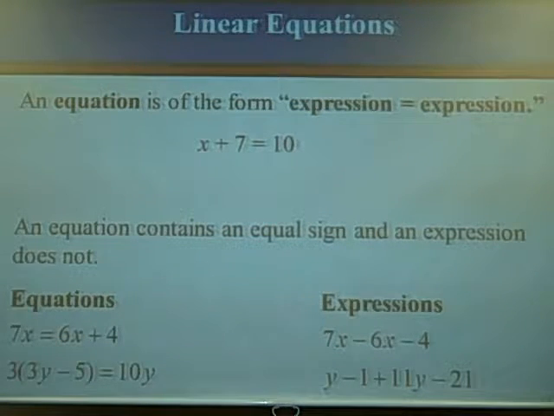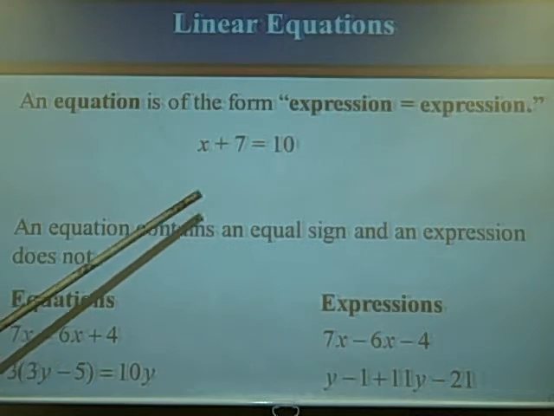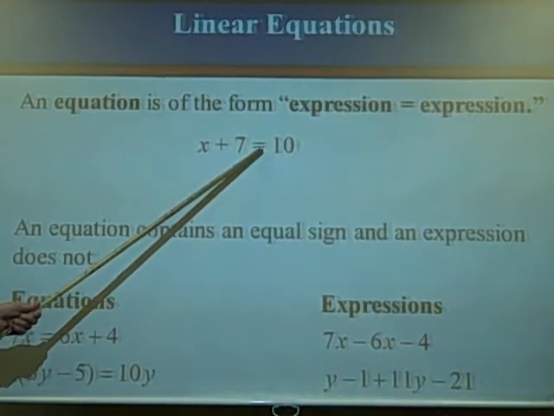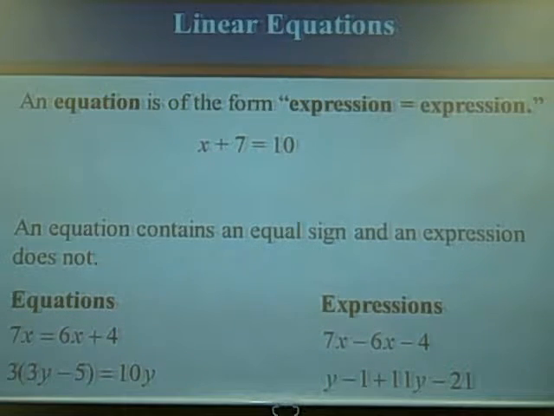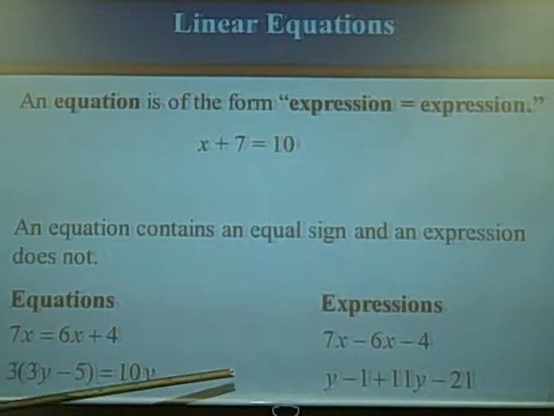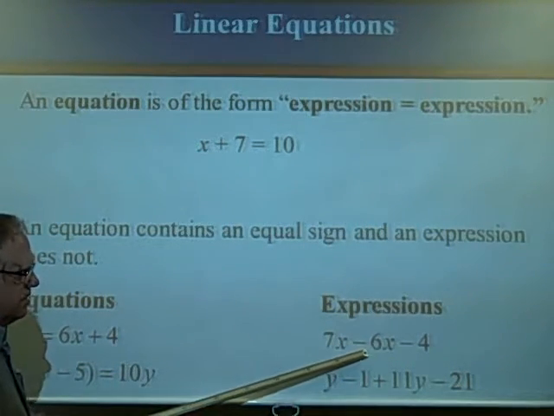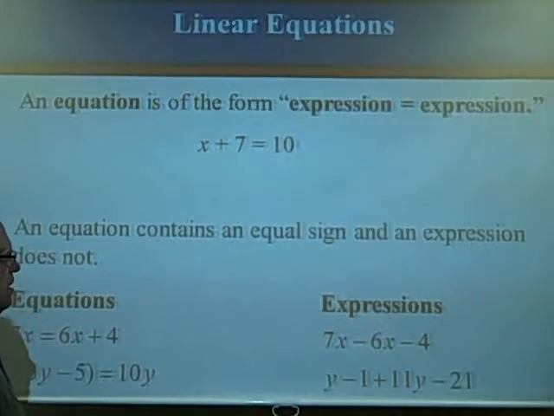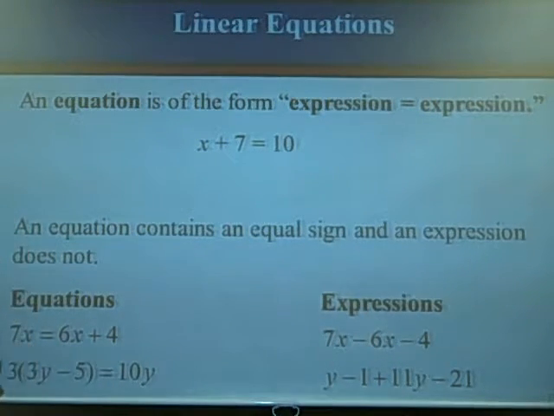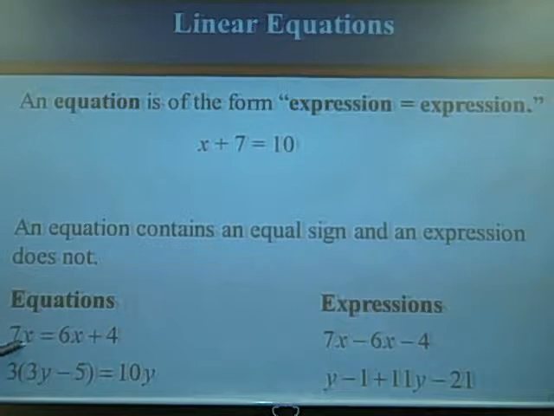Here we have an equation. Now an equation is going to have an equal sign in it, whereas an expression doesn't have an equal sign. It just has like 7x minus 6, so you'd have to simplify that. So expressions you only simplify. And that's what we've been doing up to this point, is we've just had expressions. Whereas here we have an equal sign, and so we would have to combine like terms and isolate that x.